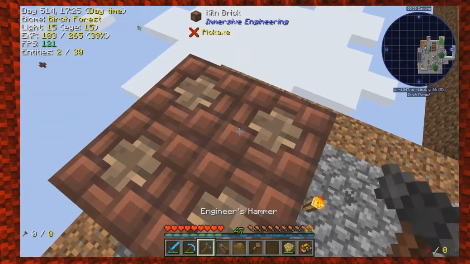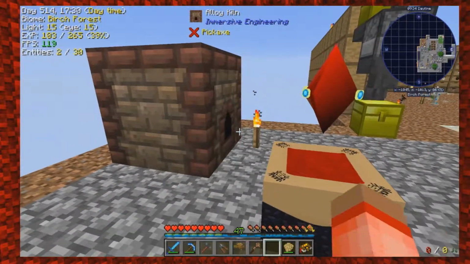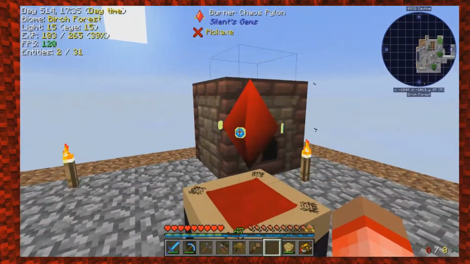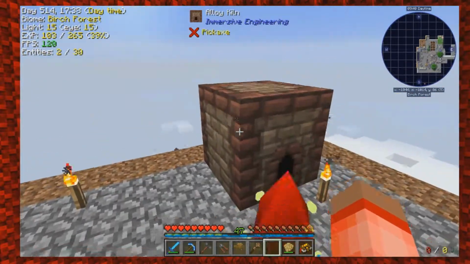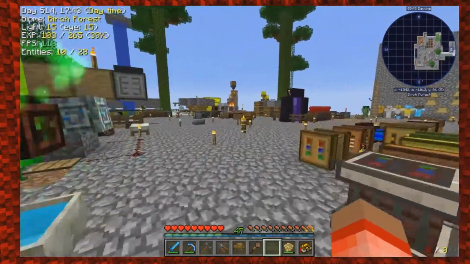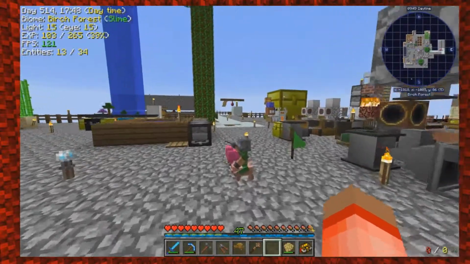and if I smack it with my hammer, anything happen? Oh, it does. Okay. I completely guessed on that. That's totally awesome. All right. So, that's so cool. I feel smart. All right. So we'll have our kiln here and I might break it and move it later. Let's see if we have enough to make the Immersive Engineering coke oven.